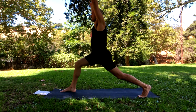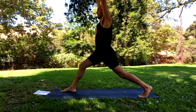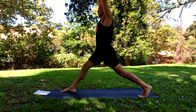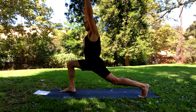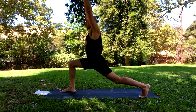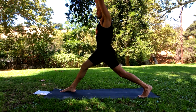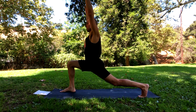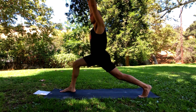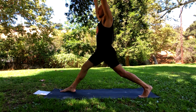Bending that front knee and straightening it. Bending it and straightening it. Relax the shoulders, by the way. If your arms are up like this, remember to relax them. Three more. Come on, you got this. Remember next time, if it's too hard, shorten your stance.